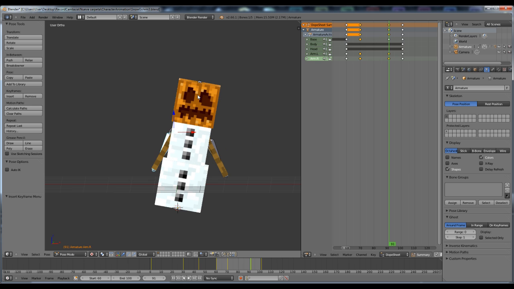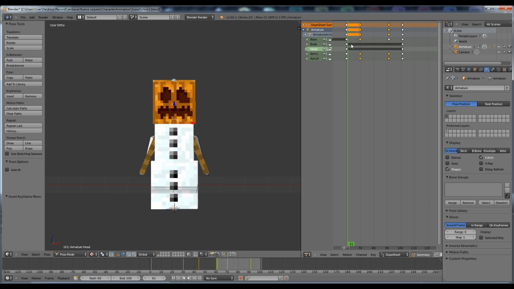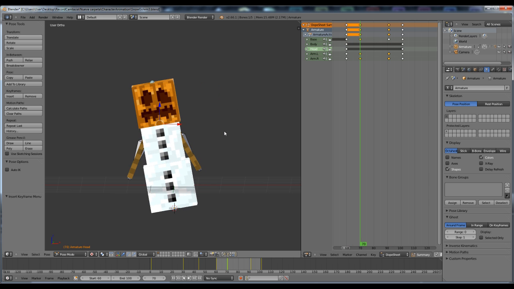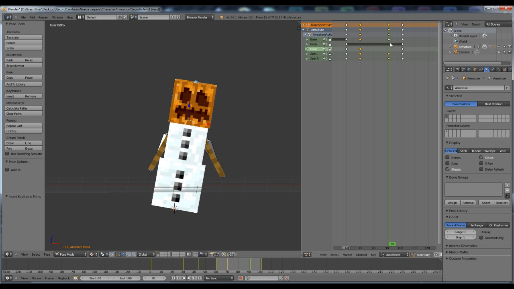Also, we can rotate the head. We rotate it in these two keyframes. We also can rotate the middle body.